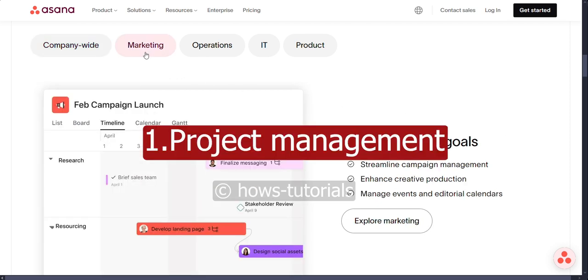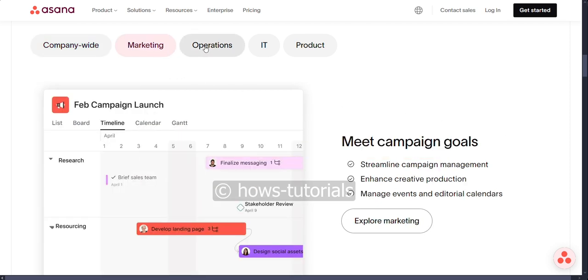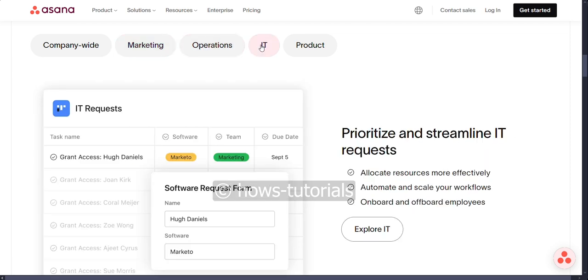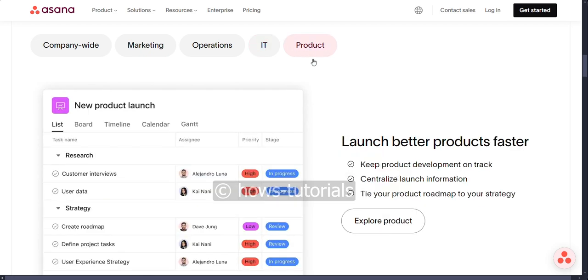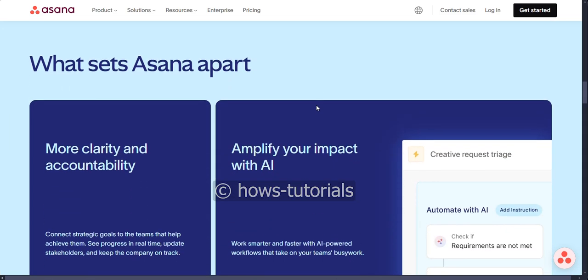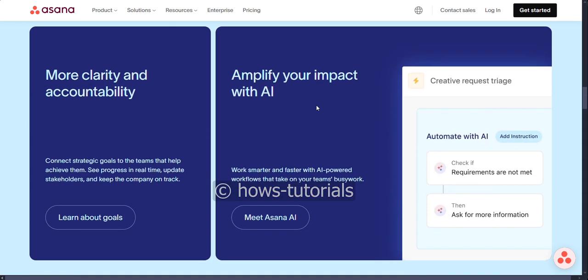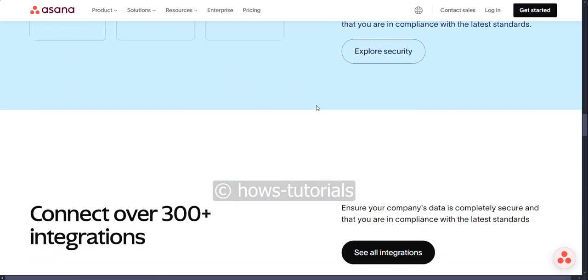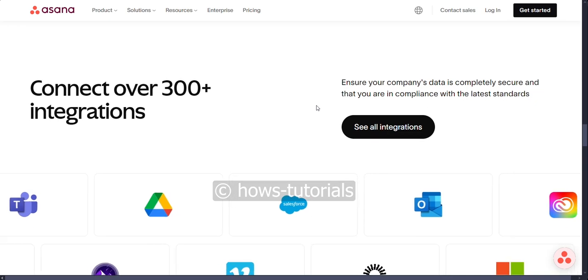Project management. At the heart of Asana is its task and project management system. Users can create projects, add tasks, assign responsibilities, and set deadlines. Subtasks and dependencies make it easier to break down complex workflows into manageable pieces. Track work from start to finish, so every team stays in sync and on schedule to hit their goals. From status updates to project timelines, you can coordinate every moving piece.